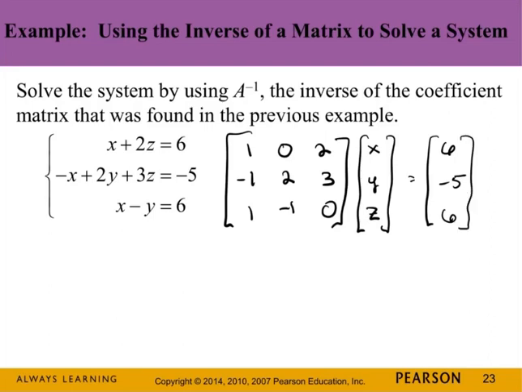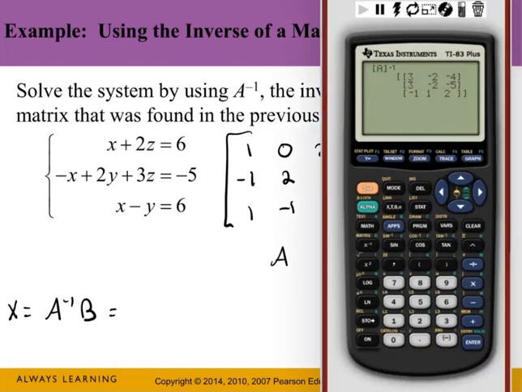So this matrix here is our A. This is our variable matrix X. And this is our constant matrix B. If we want to solve for X, we left multiply both sides by A inverse, so X is going to be A inverse times B. We take that solution that we just found in the previous example: 3, -2, -4, 3, -2, 5, -1, 1, and 2.